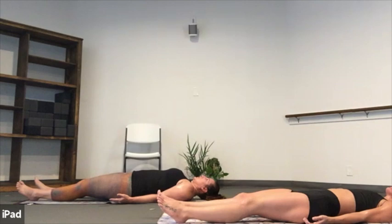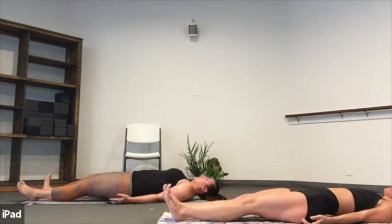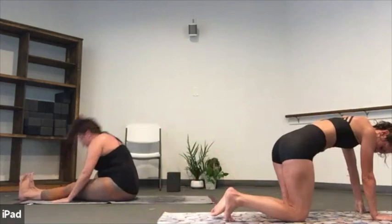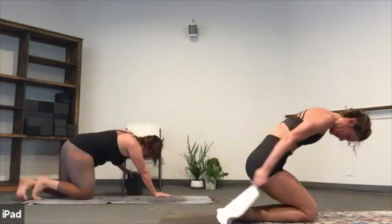Yogis, flex your toes, inhale, arms up, stomach in, strong, please, sit up. All right, the next one, rabbit pose, Sasangasana, sit on the kneeling position, guys. If you need to, grab your towel, please put the towel on your heels and grab your heels over your towel. Do not lose the grip, keep it nice and tight grip.